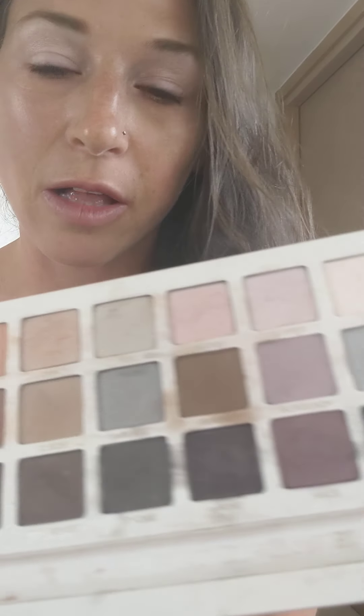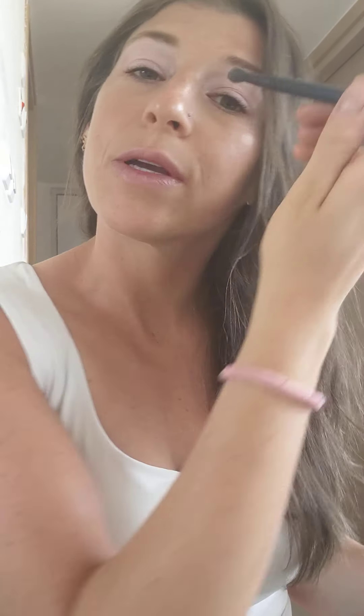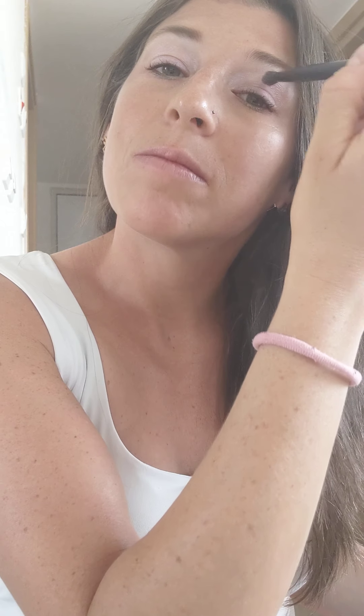Since I'm here, I'm going to play around a little bit with the eyeshadows because I love this palette — look how many amazing colors there are. It's not so clean around the edges because Charlotte my daughter got into it. The good news is if your kid gets into it, you don't have to worry about them getting chemicals on them because it's chemical-free. I've been using this burgundy — they call it burgundy but it's really like a nice light purple — and I love purple because my eyes are green, so purple really brings out the green.